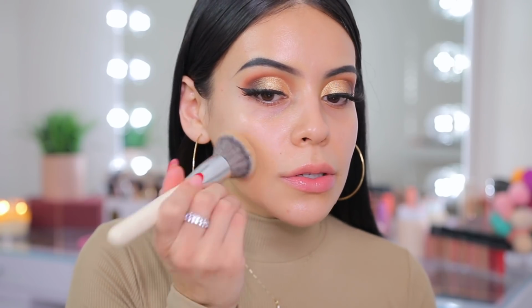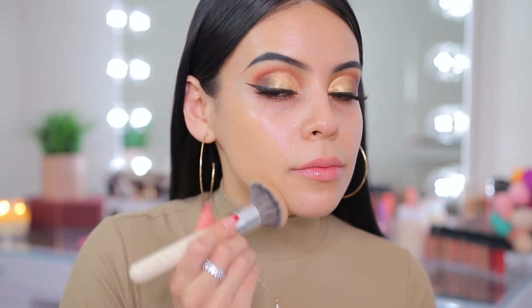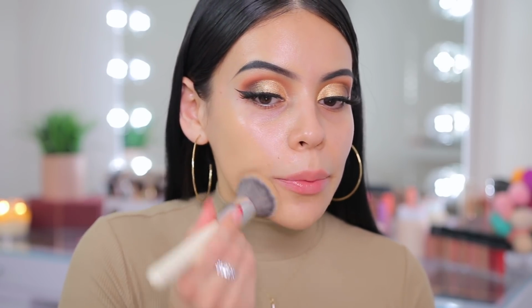I think it's great for every day because you can control the coverage. It's creamy, blends into the skin nicely, and it has a soft matte finish, but it's not drying. So I'm gonna just start pressing it in because you can see I need some good coverage right here because I am breaking out a little bit. And look at that. This is so good. It's so pretty, blends easily, but it still looks like skin with amazing coverage.